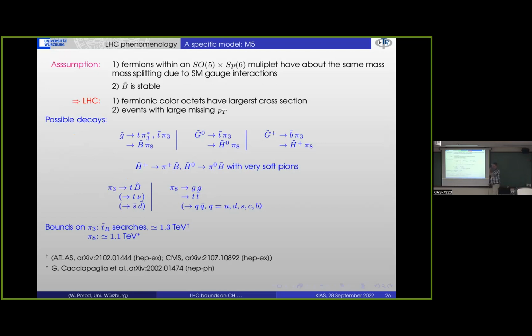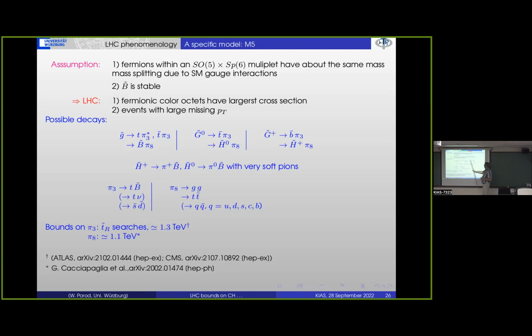So, as I said before, we'll assume that the fermions within this multiplet have about the same mass. Either we have this M14 or the M1. This can be different. This sets the relative overall mass scales between the color charged objects and the color neutral objects. I will assume that the V delta is stable, motivated by this accidental baryon symmetry that we have if you look really at the level of these fundamental fermions forming the bound states.